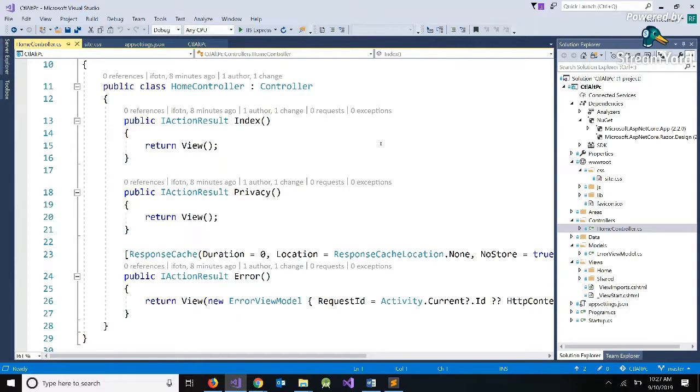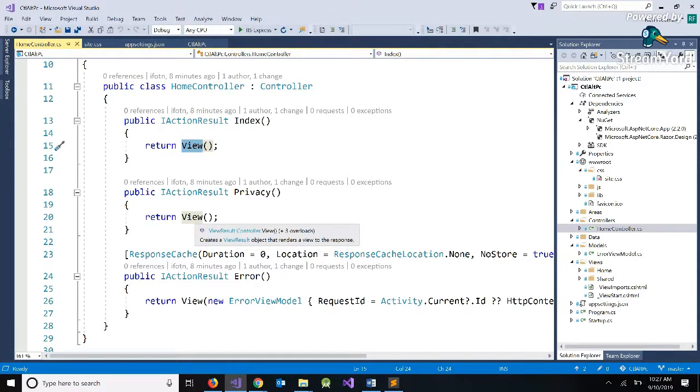Most of the time, in like 99% of the time in our MVC apps, the action we want to perform is we want to return a view to the user, right? We want to load a web page in the browser. So that's what's happening here. When they click index, when they click the home link, it calls index, which returns the home page. When they click privacy, like I just did, it returns a view.